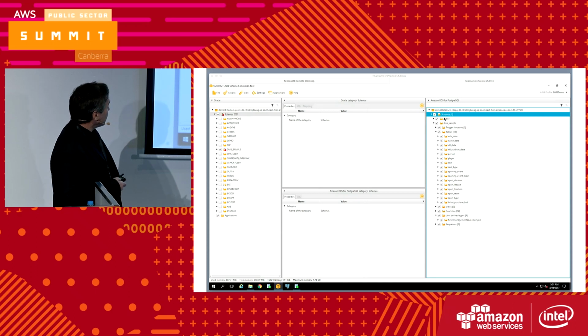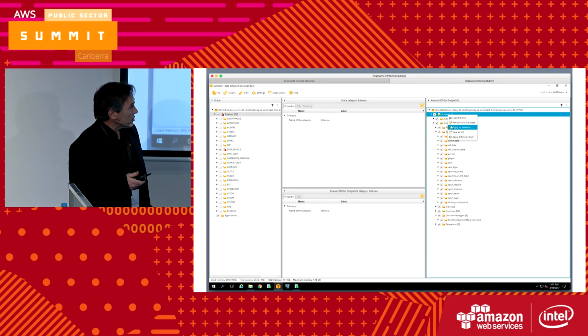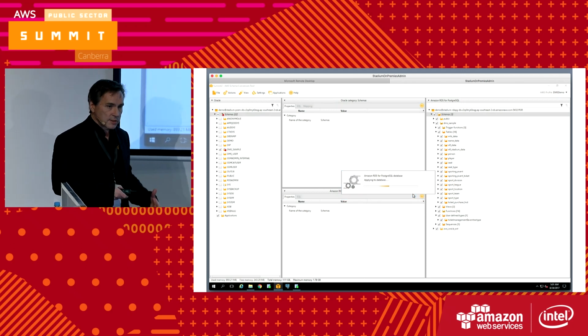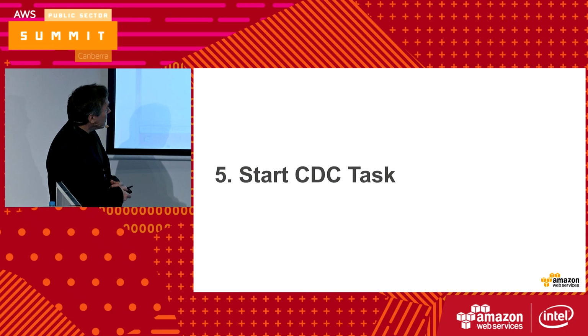Now, it's only at this point that I'm actually going to apply all the DDL that I've produced. It's only once I've gone through all those rules that I actually apply my DDL to the target database, and this is the point where it creates the tables and installs all the packages. There's not much more to see there. That just more or less runs immediately.